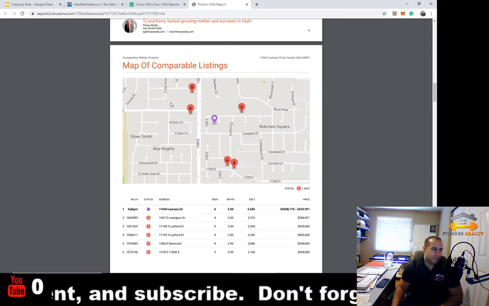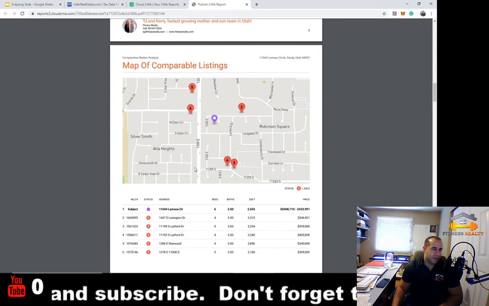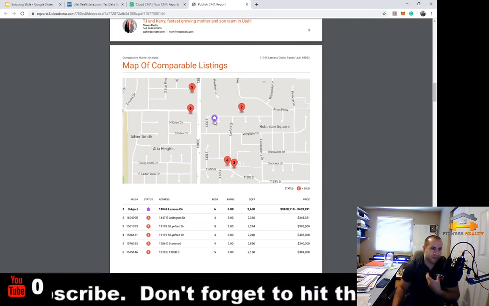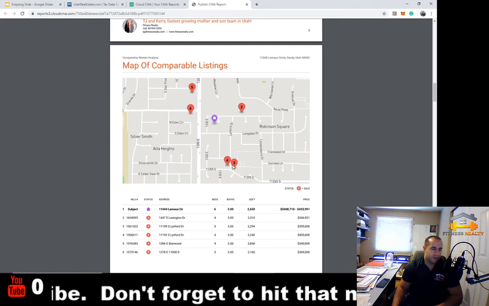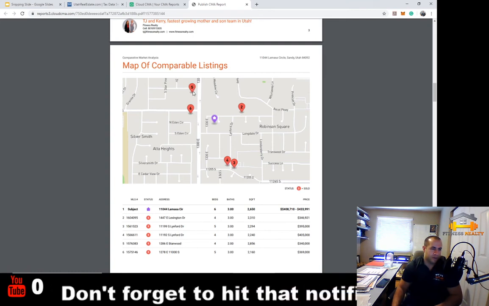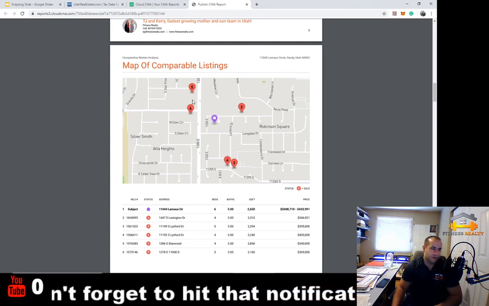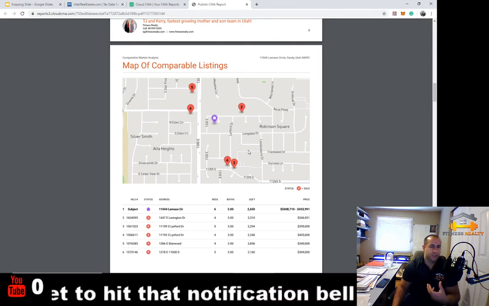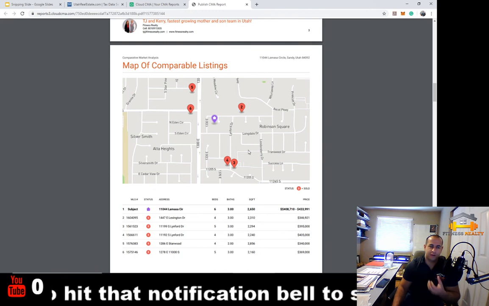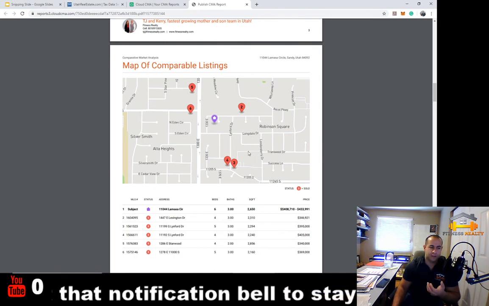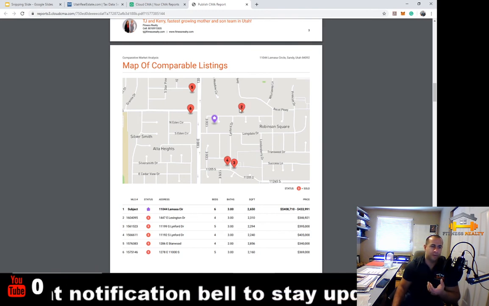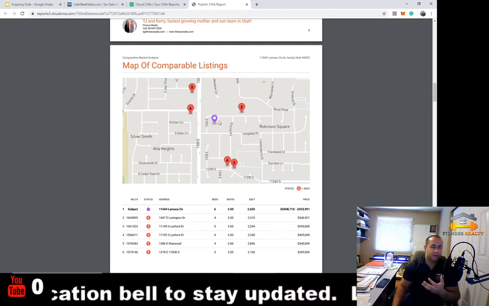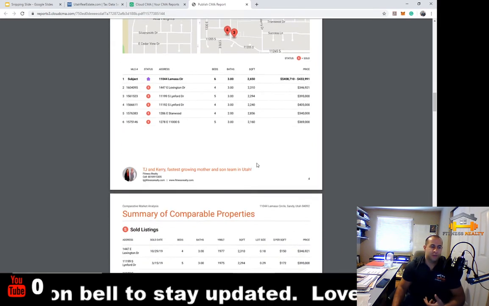So this is the map of those comps. Like I said, I love having that in there because, personally, I know this house. I rarely go into these neighborhoods, so I don't know these ones as well. So when you send this great CMA to your clients or potential clients, they're going to say, oh yeah, I remember when this house sold. And they'll say, yeah, my house is kind of close. So it just makes it nice.